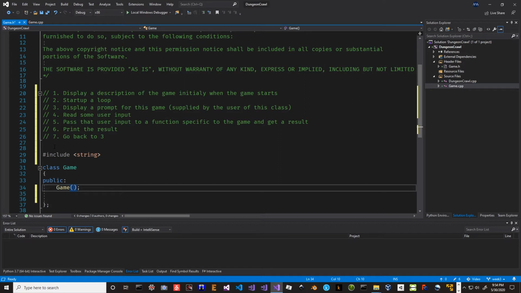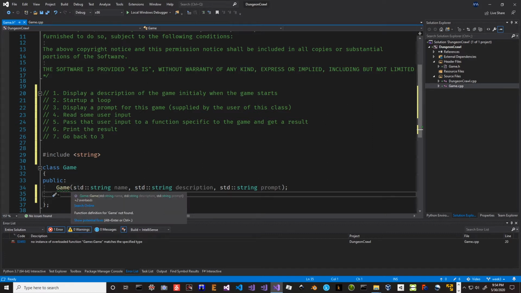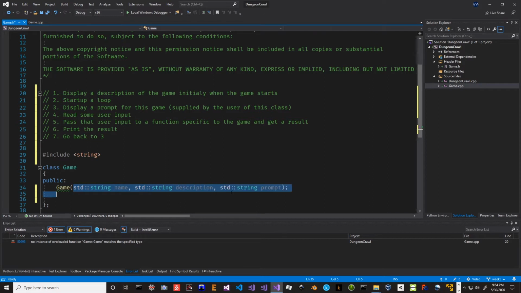The first one that we want will be a std::string called the name of the game, a std::string called the description of the game, and a std::string that is the prompt to display. So these are the parameters that you can send when you construct this class, or you must send these parameters when you construct the class.